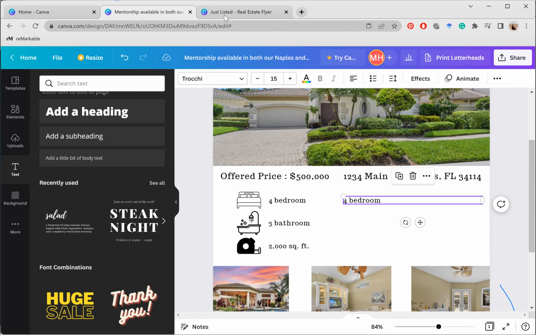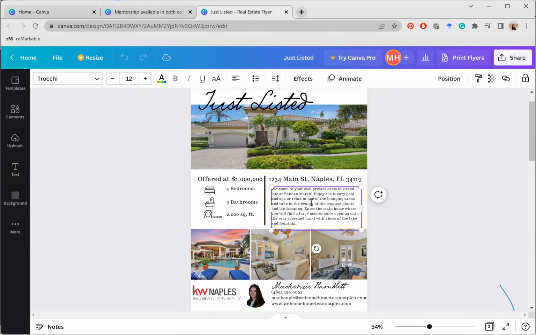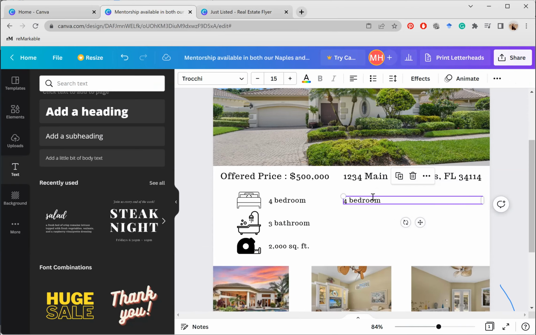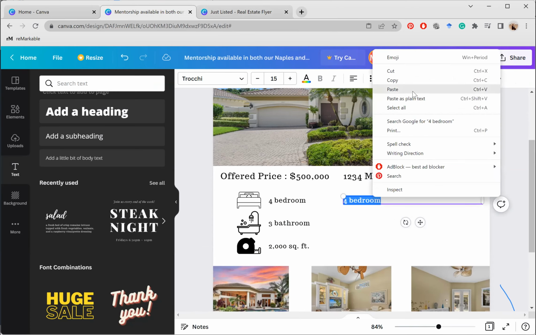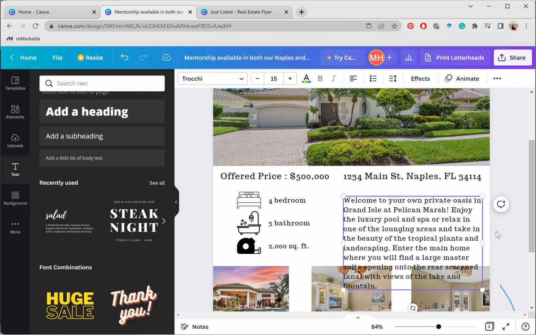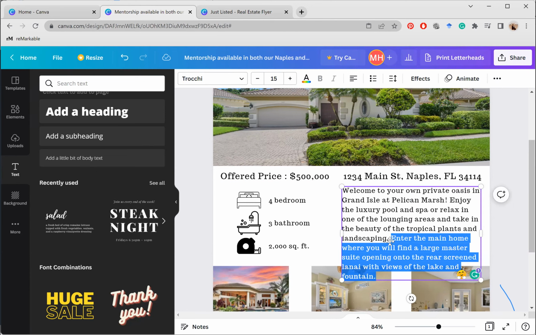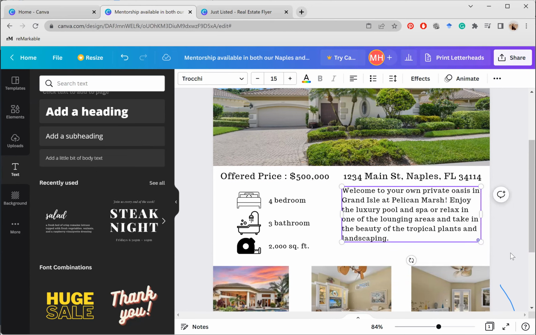So I'm just going to go to our old thing that I've already created and copy and paste it and put it right here. And paste. There we go. So obviously there is just not quite enough room for my entire description to go into this area. So I'm going to have to cut out some content. For this example, I'm just going to remove the last sentence to make it easier on us and not spend 1,000 hours working out how to write an MLS description.